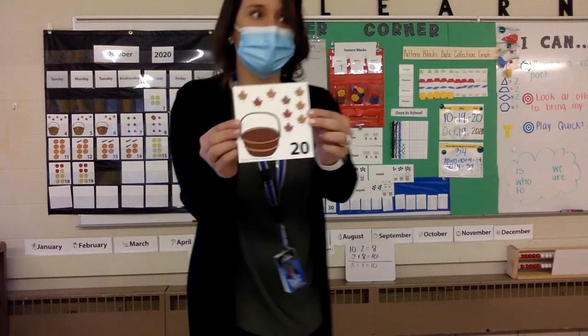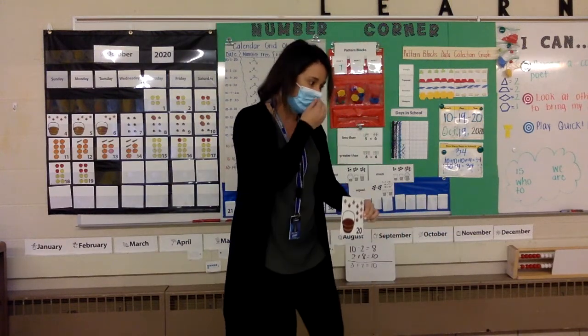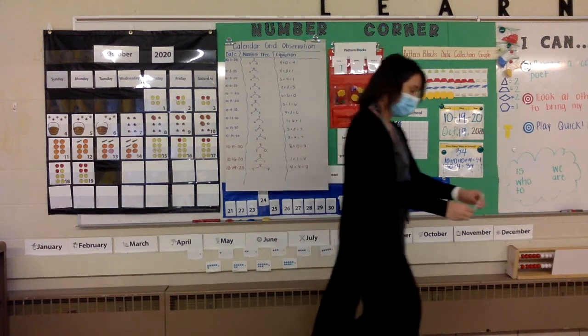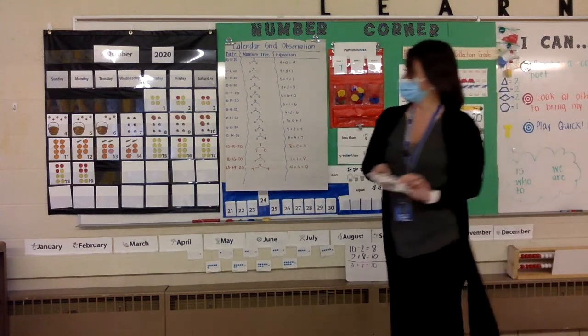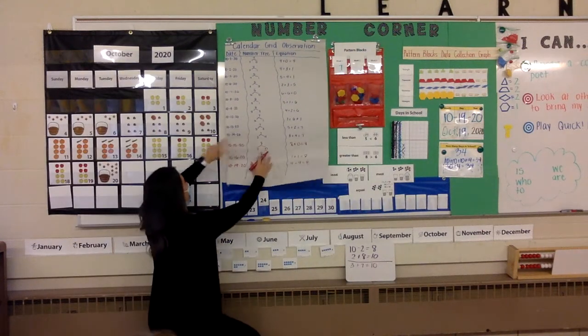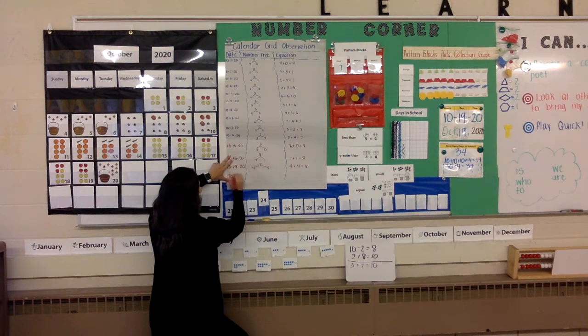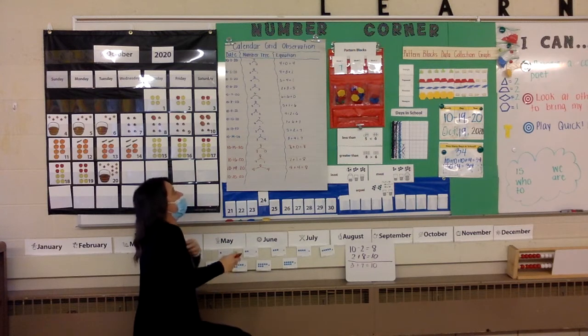You are a smart cookie, Miss Kendall. So she knew that we were going to go to leaves next because on that chart, after apples comes leaves. So what are we going to write? So our date is 10-20. What's at the 20? Yeah, because that's our year. What's at the top of our number tree?